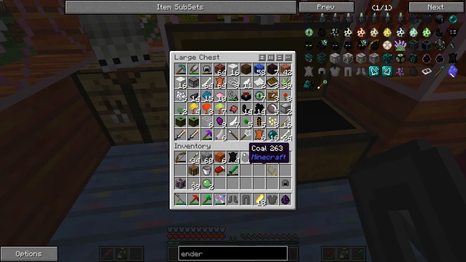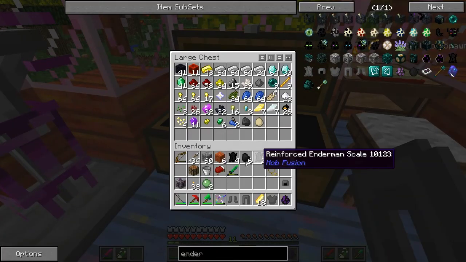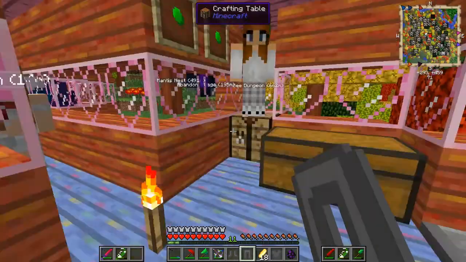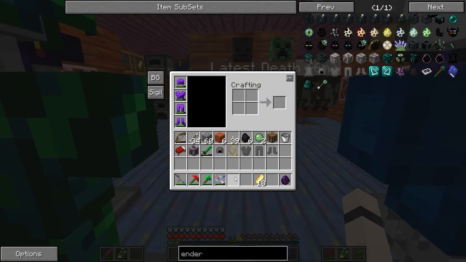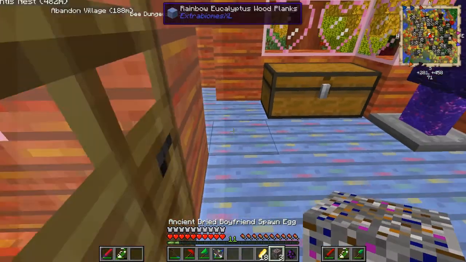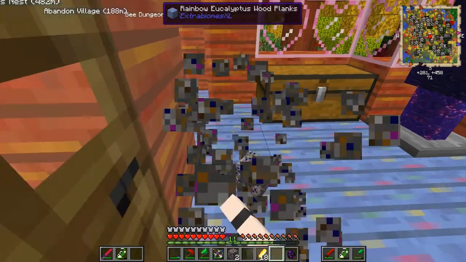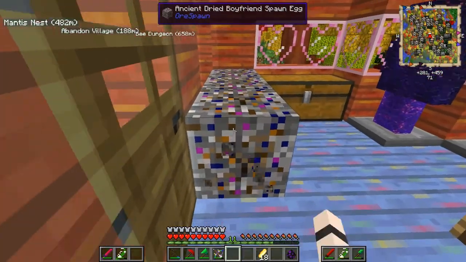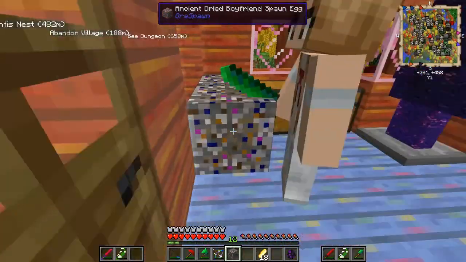We do not have any room in here. Isn't that a shame? And we'll put it in here. Might as well. Okay, so the easiest way I can see getting a bunch of XP is just doing this. This just gives you a good bit of XP. That, or just going to the nether and mining a bunch of quartz. This is the way I do it in vanilla.